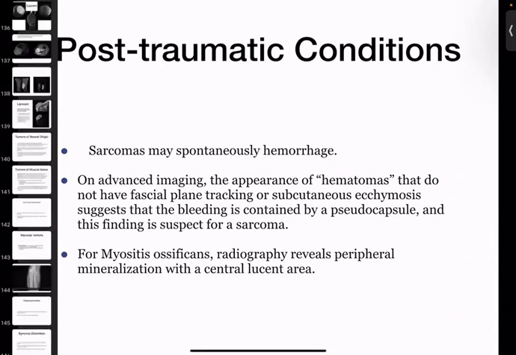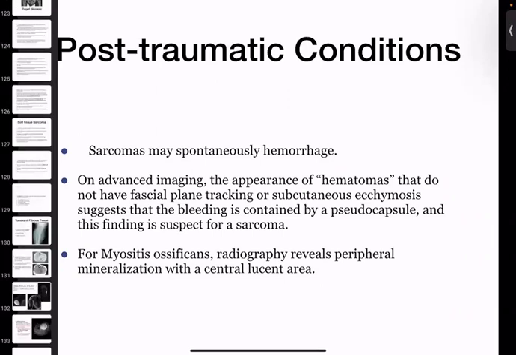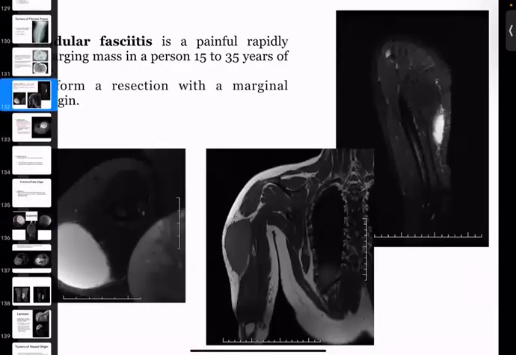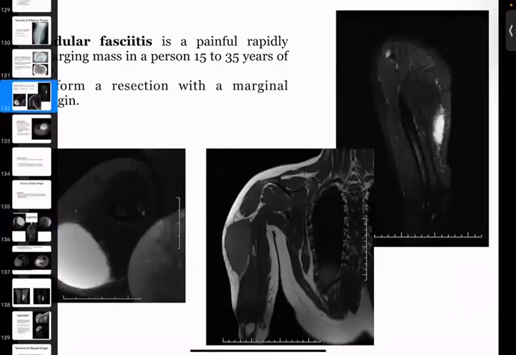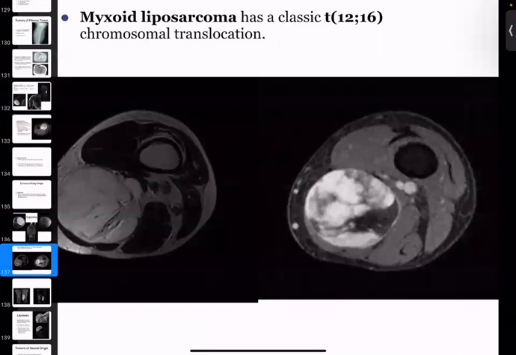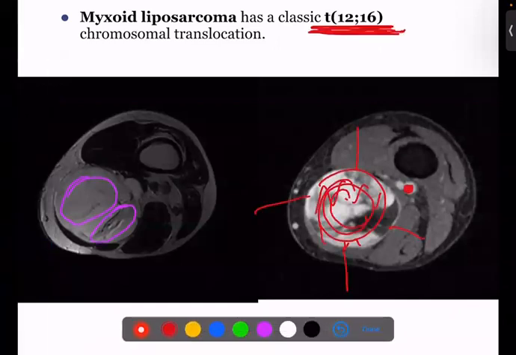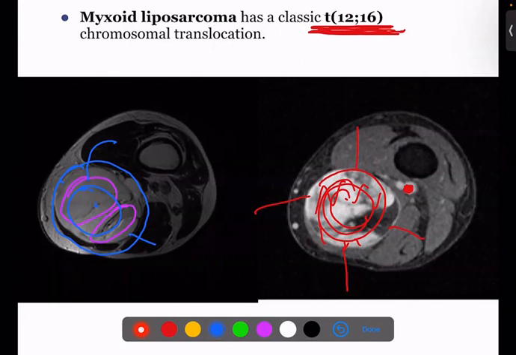What does tracking outside of the muscles mean? Let's go back to this one, for example. No, let's stay on this one. Meaning this is within a muscle. Okay? Sorry, let's point. This is within a muscle. Hemorrhaging is going to be contained within this muscle. It's not going to go to this muscle. It's not going to go to this muscle. No, it's going to stay within the tumor. Okay? If this happens, that means it's possibly a sarcoma until proven otherwise.